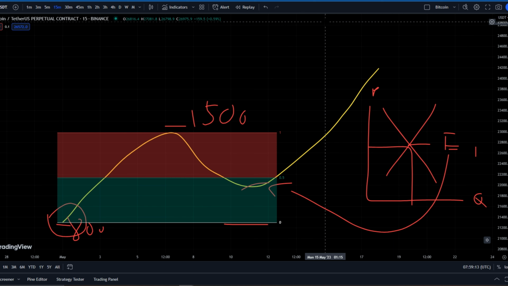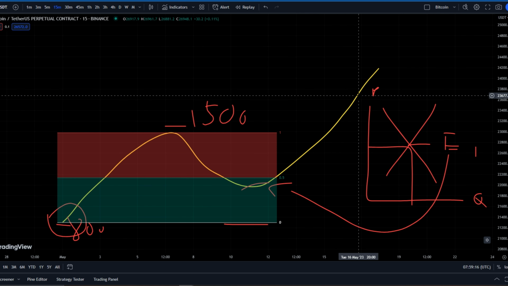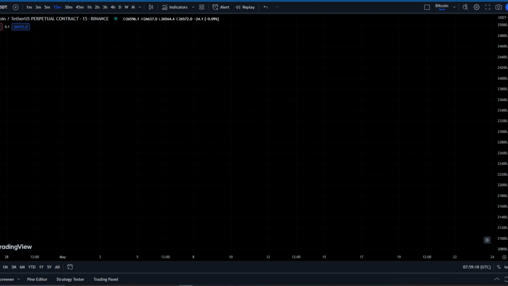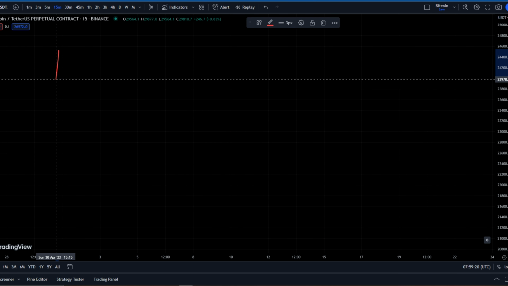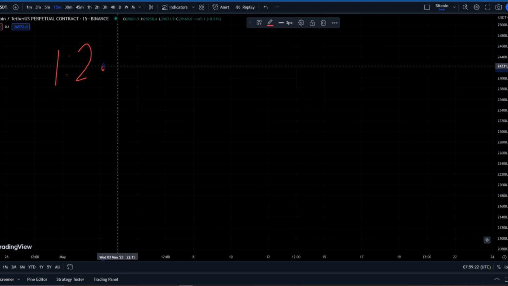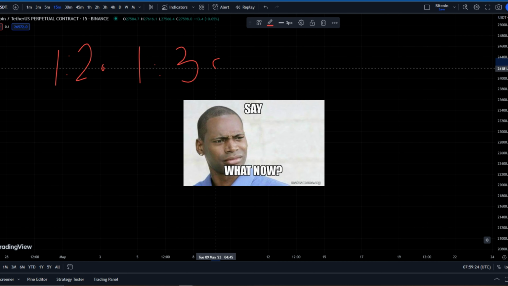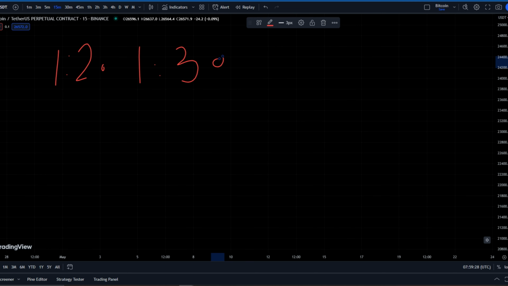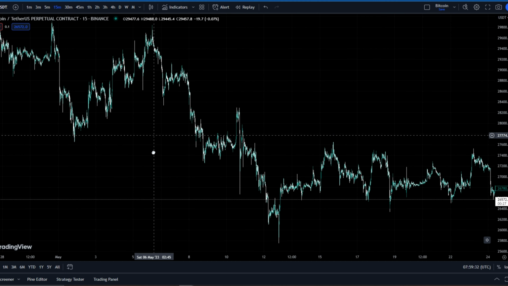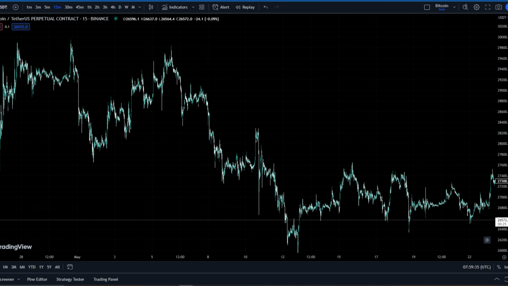The truth about high risk reward ratios is really something that people have to understand. Some people want 1 to 20, 1 to 30. But do you know what that means? Do you know what 1 to 20 and 1 to 30 even means? Let me just show you what it means. Let's get right into the charts. Okay? 1 to 20 means this.